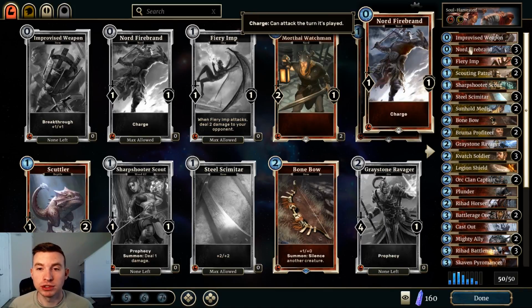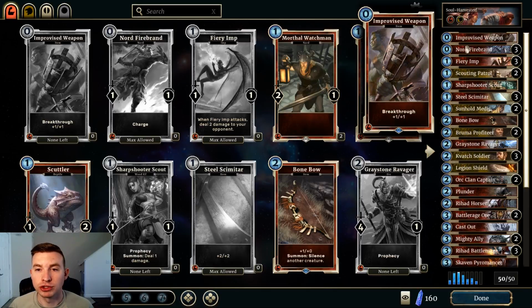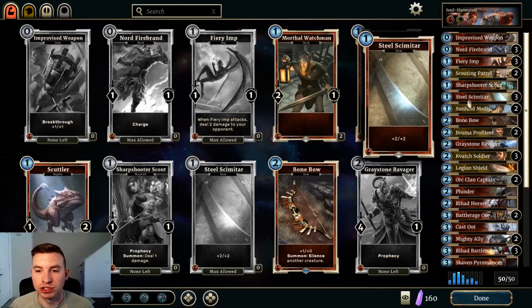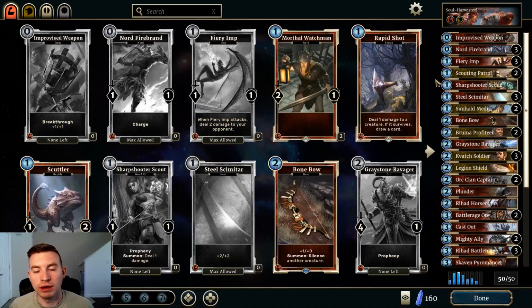ping the opponents. What I like to do is hopefully get, on the first turn or two, a Nord Firebrand, drop him out for a 0, then I'll throw a Steel Scimitar on him, and I'm already pinging him for 3. Now, in the beginning of the game, it may not be that big of a deal, but towards the end, let's say you have 5 health left, and your opponent has 3. If they have no defenses besides 1 or 2 creatures, and you get lucky and you have a 0 cost charge with a +2/+2, there you go, you can ping them and done.